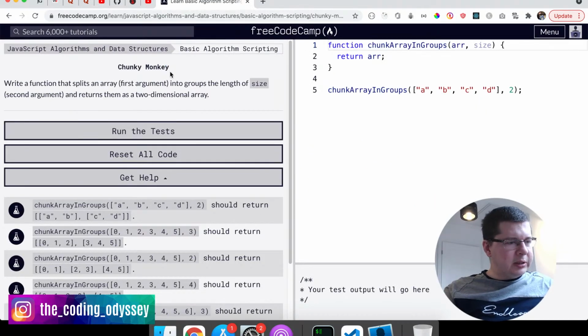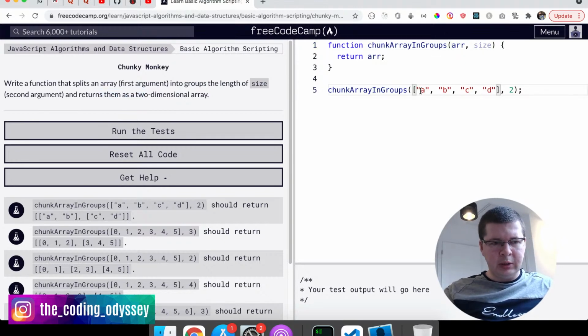Chunky Monkey. They say, write a function that splits an array, the first argument, into groups the length of size, the second argument, and returns them as a two-dimensional array.